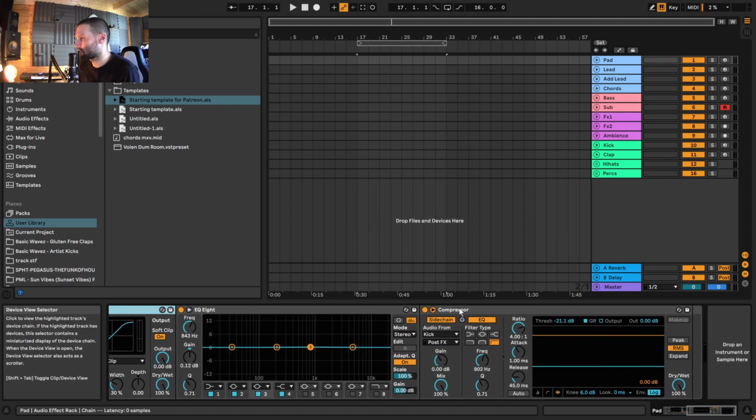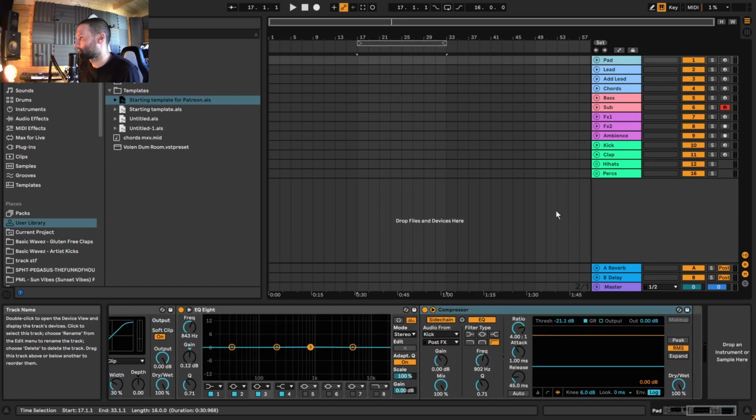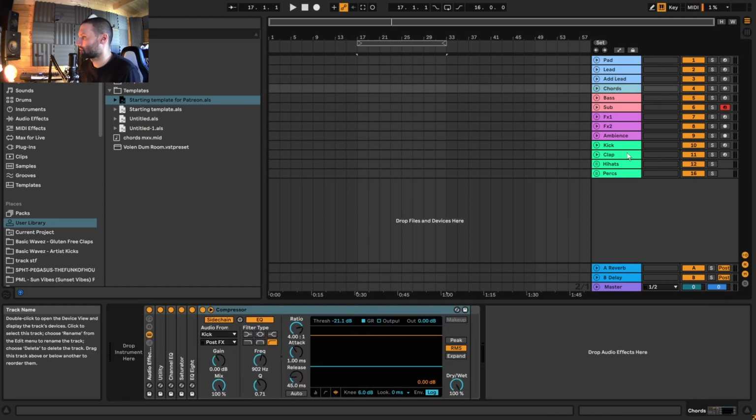And then there's a sidechain compressor on almost all the channels except for the kick. And that's by default mapped to take audio from the kick, taking out the low end so you can get a nice pointy shape to sidechain to. So all you need to do is come in and adjust the threshold and the release. Yeah, so that's basically the same on almost all the channels.